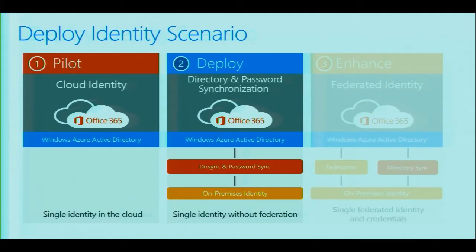All right, so from an identity deployment perspective, again, focusing on step 2 for this session, it's really about driving directory synchronization. So putting dir sync and password sync into play, this is really when you're starting to do the integration with your on-premises environment. So the pilot phase is really about checking out the features of Office 365 and validating that they meet their needs, but it's the deployment phase where you start the process of integrating the cloud into your on-premises environment. That's where the changes all start happening.